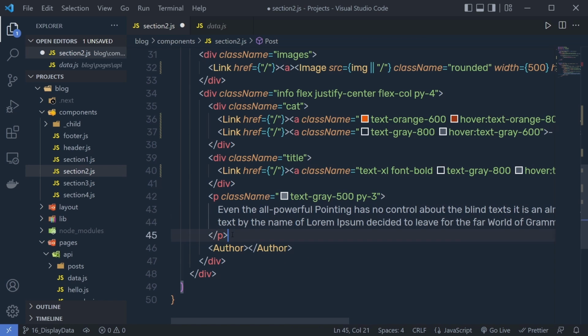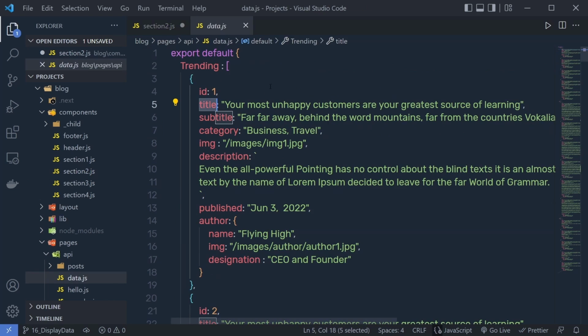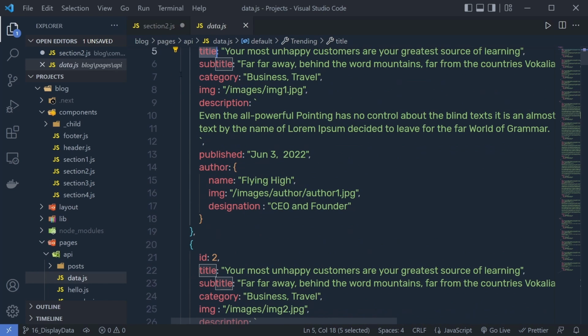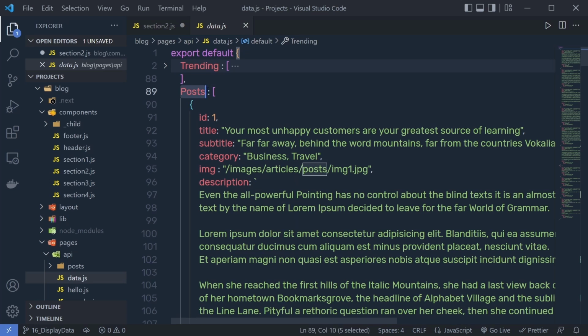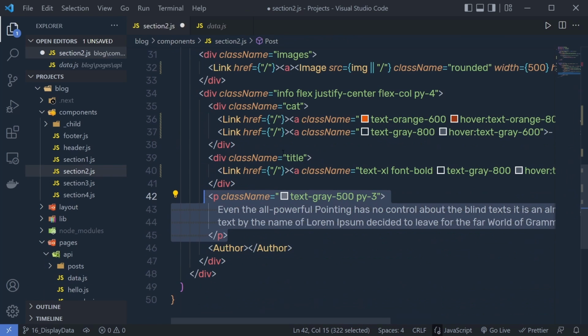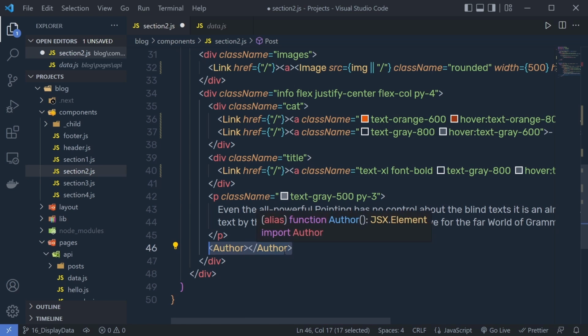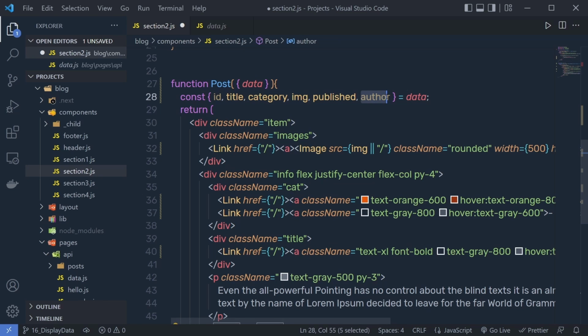Just after that, I'm going to leave this paragraph as it is. If you want, you can specify this paragraph value from the post. So if you just open the post, here you have your subtitle. You can just specify this subtitle property to this paragraph. I'm going to leave this as it is because you get the idea. Just after that, what we need to do is I only want to print this author when we have data inside this author variable.